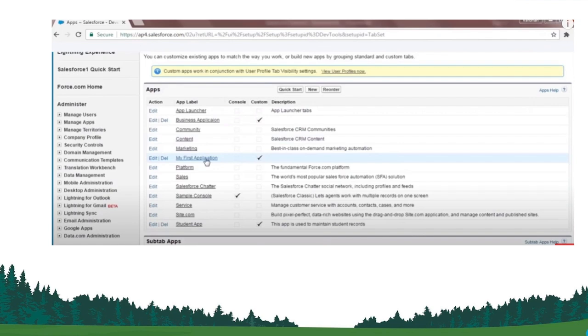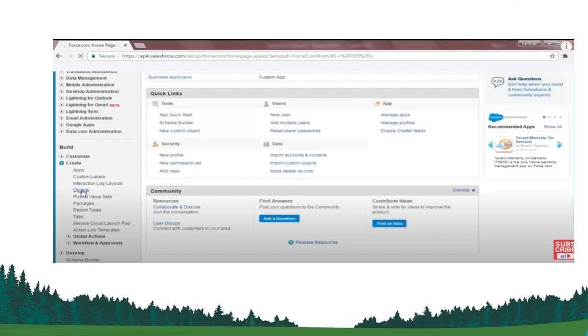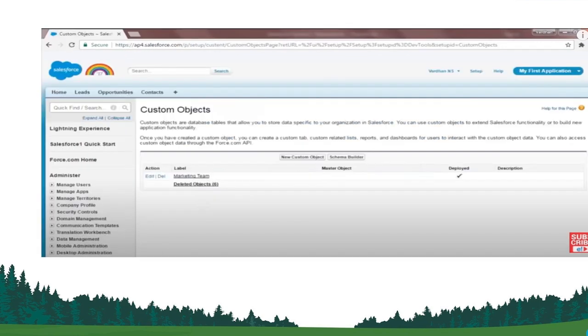You can change the visibility settings. You can view the user profiles from here, and then you can get the quick links. Now if I go to the contacts in the left pane of the apps or the objects of the apps, what I'm getting here, I'm getting the quick links, the user, the app that was already available, the security, the business application. I have created the custom app in the business application. So on the top right, it is showing the business application and the custom app.